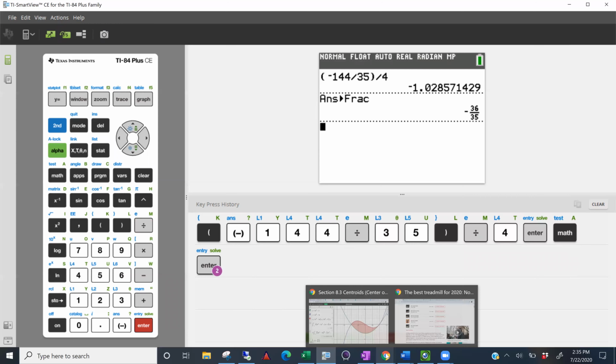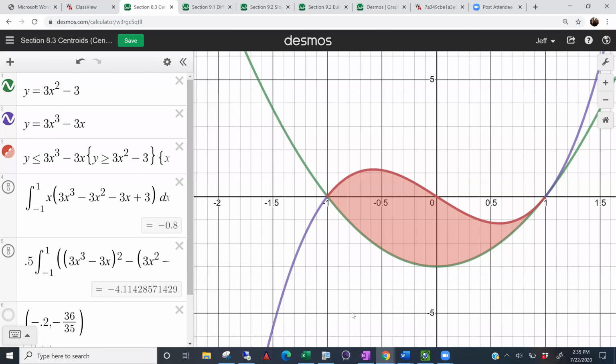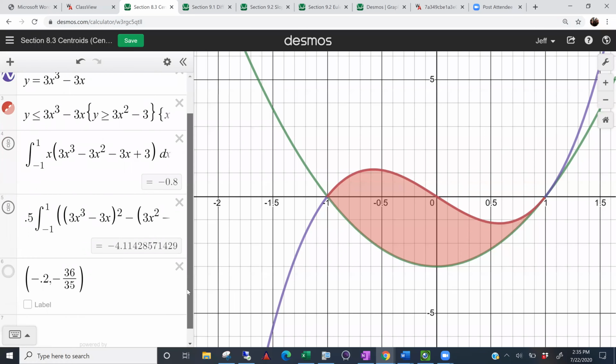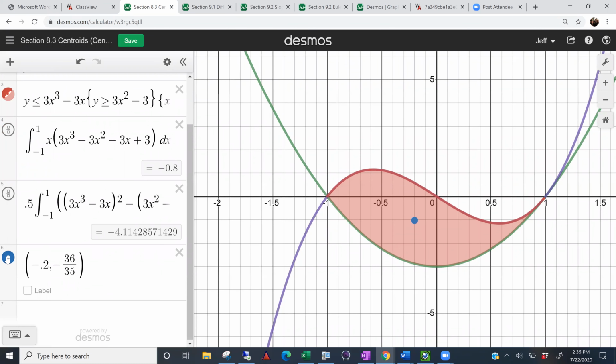Does that make sense? Let's compare that to our figure. And I've actually got that point programmed in. So if you plot it, yeah, that looks reasonable. Now, if you saw something in the tail or even worse, outside of the figure, then yeah, that would look really, really bad. I mean, it's not like you're going to be able to tell if this is fractionally off, but you can tell at some point it's going to look wrong. At which point I hope that you say, all right, I have to go back and check myself.